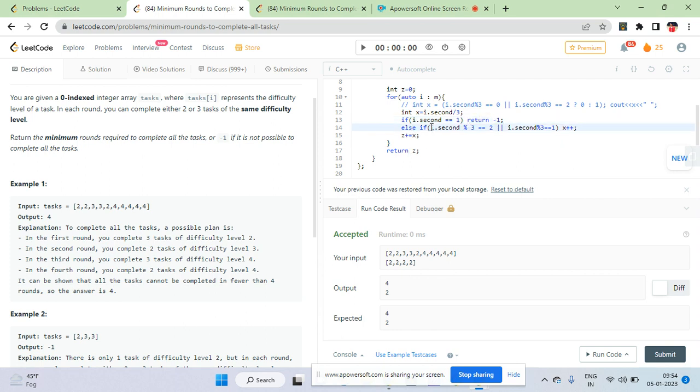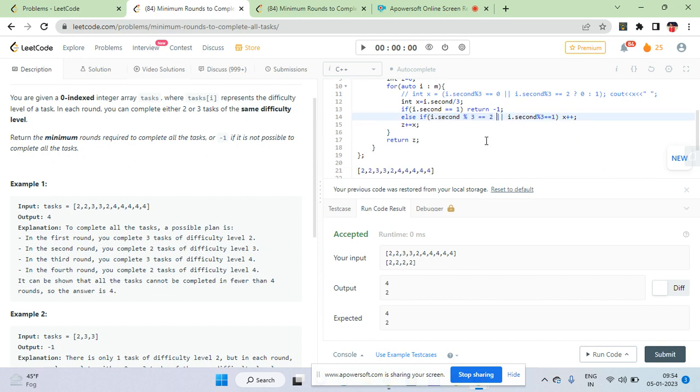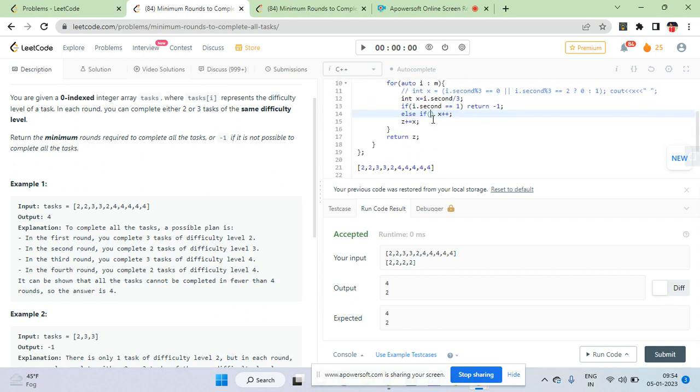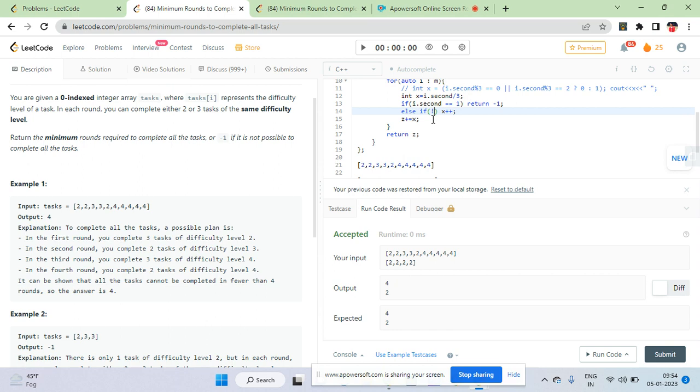And else if you can just see if this modulus 3 is 2, like remainder is 2, or even remainder is 1, like in all other cases. Like you can just say else if, remainder can be anything else other than 1. No, it can be 1 also. So 1, 2, 0, 1, 2, these are all the possible remainders. So I don't think we have to do else if, you can just write else, because even the remainder is 1, even the remainder is 2.